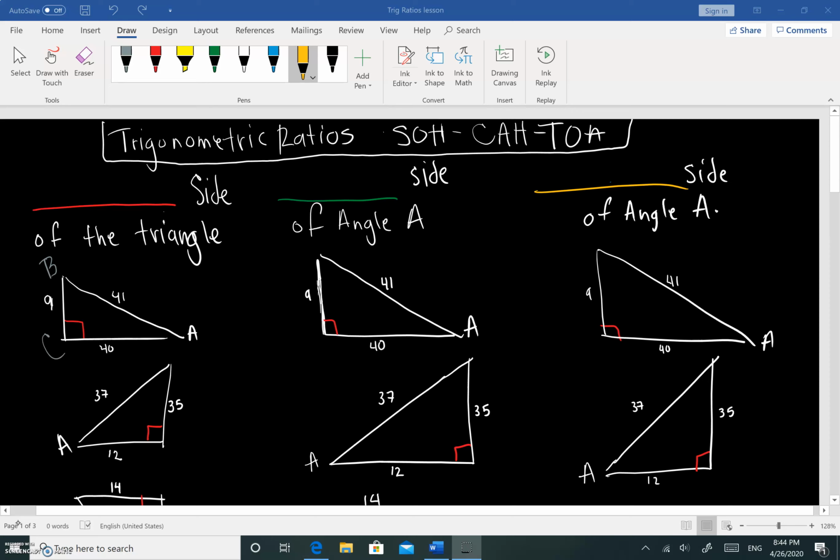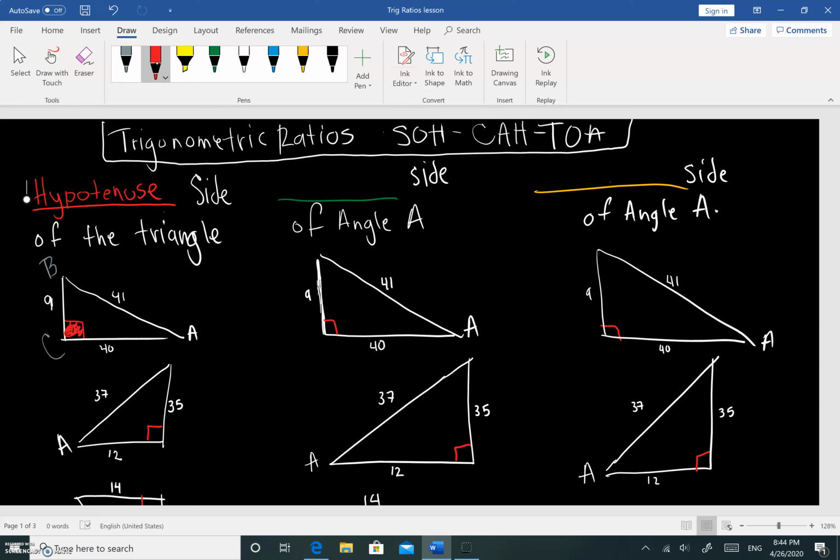The first one is going to be the hypotenuse, and the hypotenuse is something that we have seen before. The hypotenuse is the longest side of the triangle, and it is also the side that is opposite to the 90-degree angle. If you remember, the 90-degree angle is denoted by the square. So this red square that we have on the triangle, that's the 90-degree angle. So in other words, angle C.